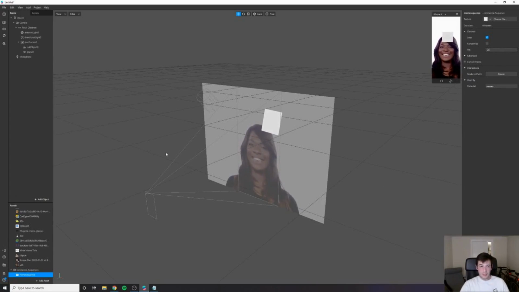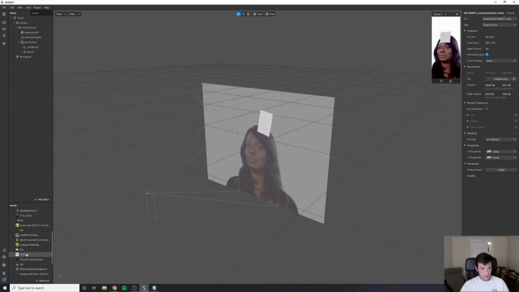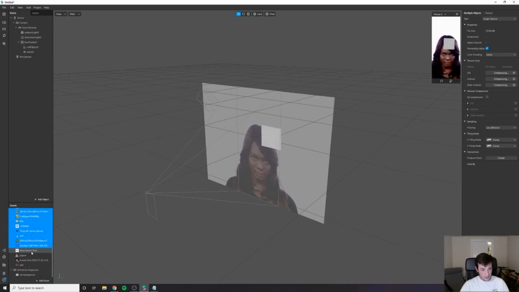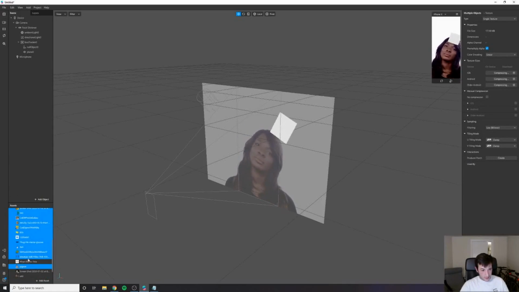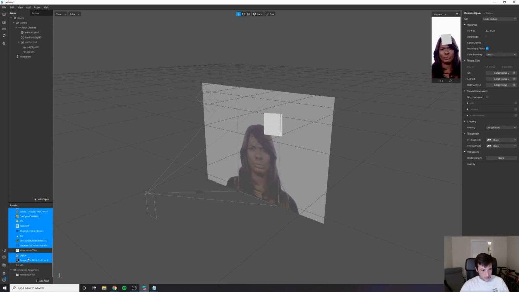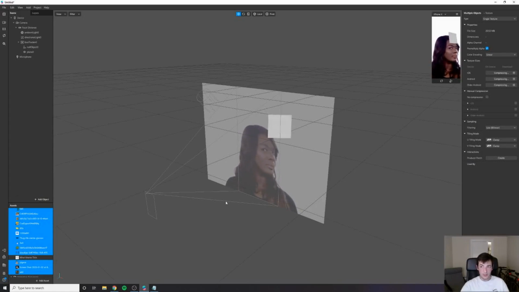With our sequence in place here, we're now ready to move our assets on top of the material so that our memes actually show up over the model in the effect. I'm gonna highlight all of my assets except for the title card. Go down and make sure all of these are highlighted, and then grab a few extras, making sure that my title card, that first card we see when the effect starts, is not included when I do this.